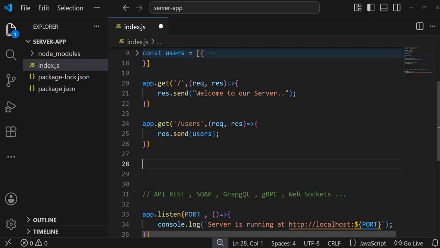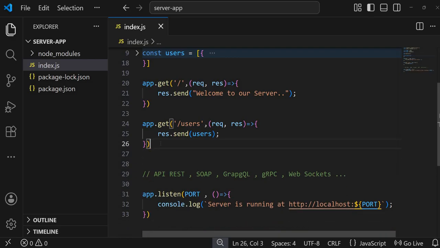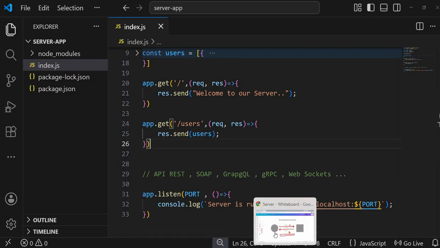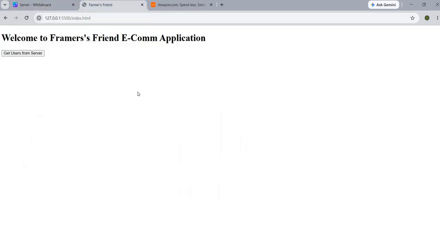Are you ready to learn? This is just a beginning. I'm telling you, this is just a beginning, because we need to build an e-commerce application for the formats. So whatever we are learning, we are focusing on the fundamentals. Once we are good at fundamentals, then we can speed up.